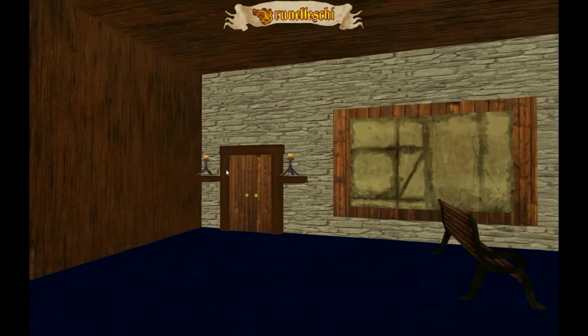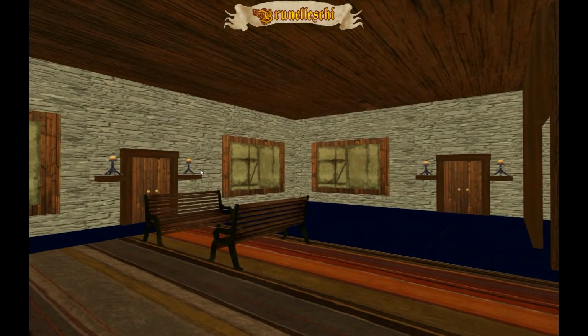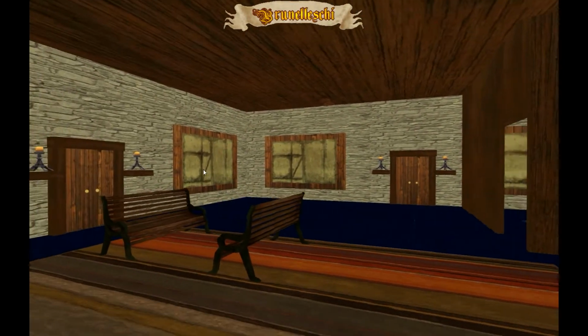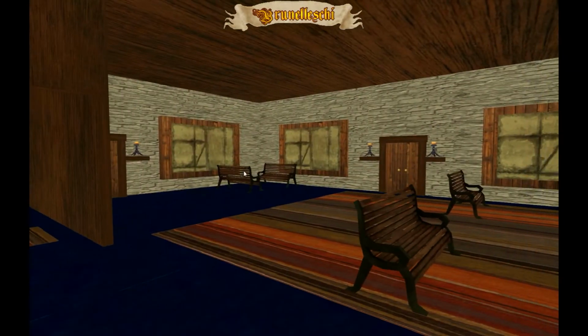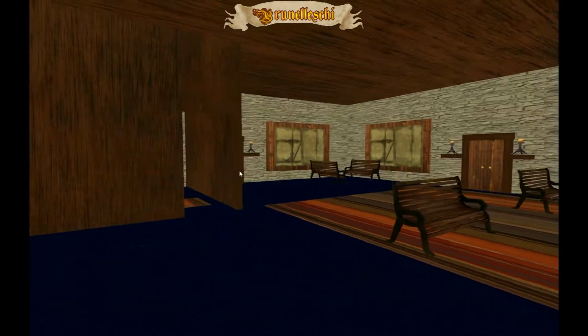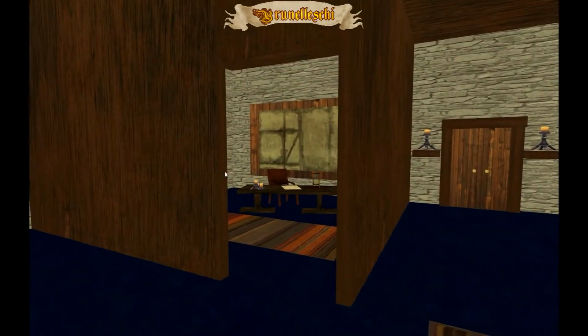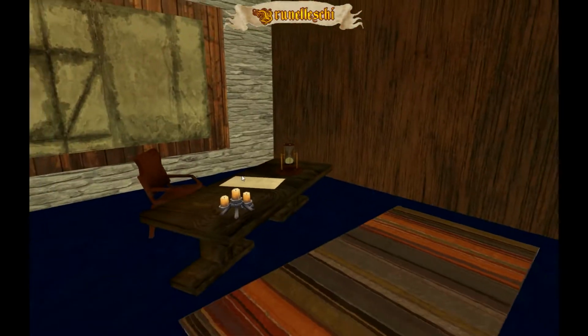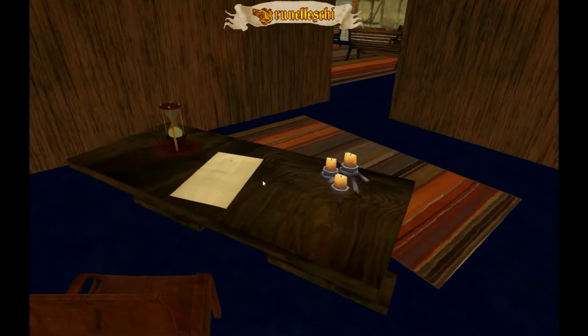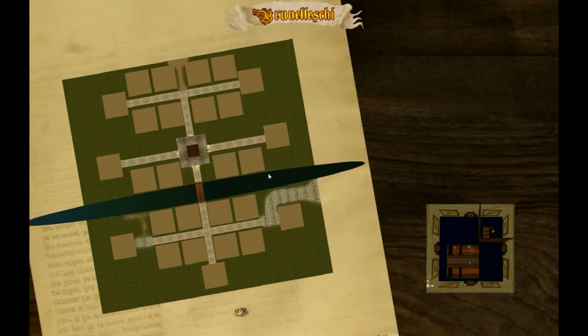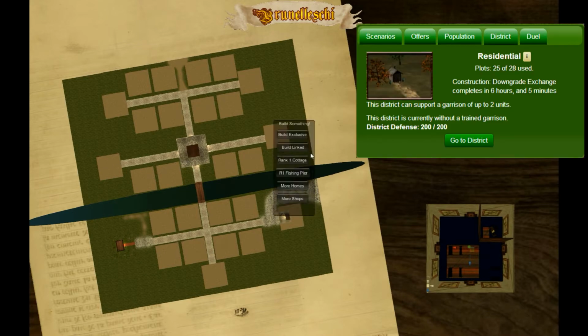As we establish the game further and get netcode in for the Unity client, you will be able to interact with other players in your settlement who happen to be in this district and inside this building. We're just going to walk over to the Housing Inspector or Sovereign's desk here, which can be used in a similar fashion to the Granary desk to plan out some buildings, and we'll eventually have all of the same options that we described for the other desk management interface.